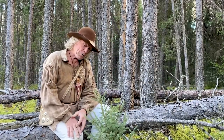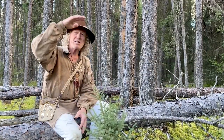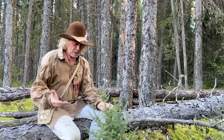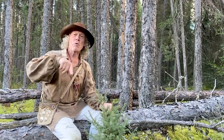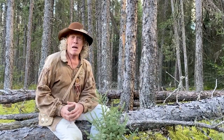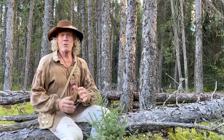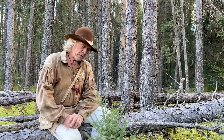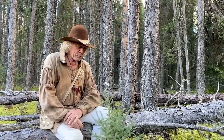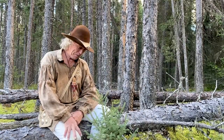And once you get that far north, some of these trees may only grow 8, 10, 12 feet high, yet they can be a couple hundred years old. And if one cuts them down and you try to see growth rings that you'd see in a normal tree, it's just simply black. And maybe that's where the name came from, black spruce. I don't know. That part I don't know. But I do know they are a very vigorous growing tree further north, and we're going to take a bunch of them back, and if they'll grow up here, they'll sure as heck grow down where we live.